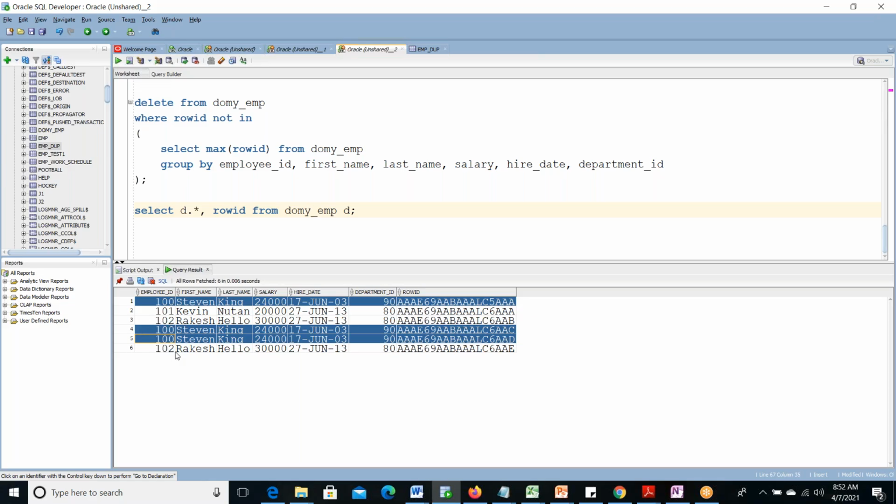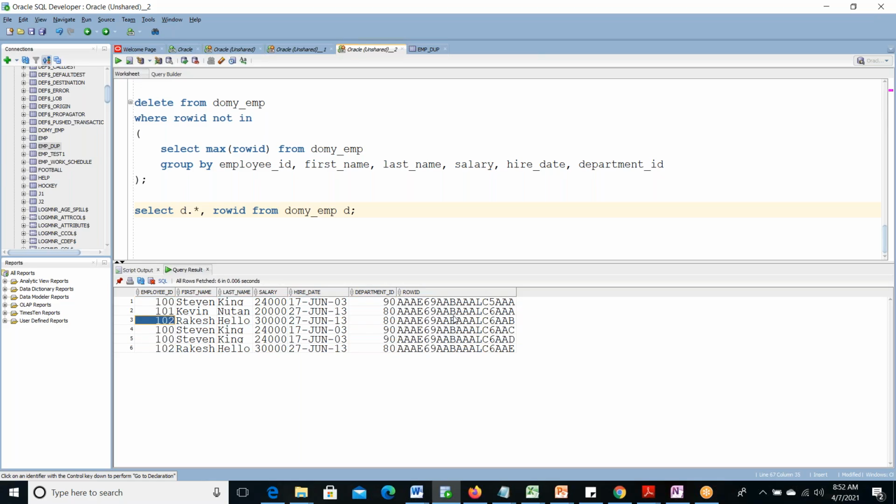Similarly, 102 and 102 are related; this is another group. So we have to group with all the columns. It is not grouping by only one or two columns. We are discussing duplicate records: if all the column values are the same in some other row, only then is it called a duplicate record. So we have to group with all the columns. That's why it is grouping.